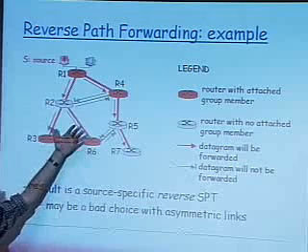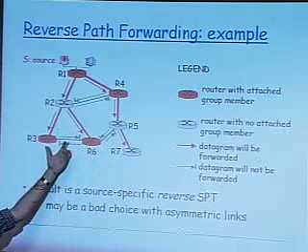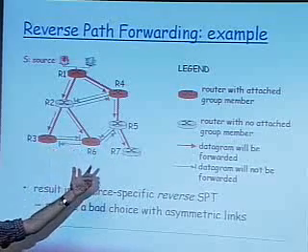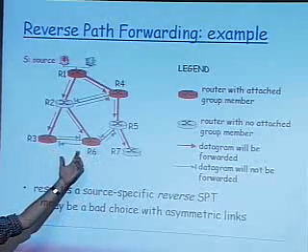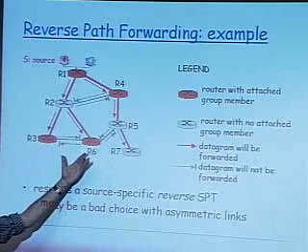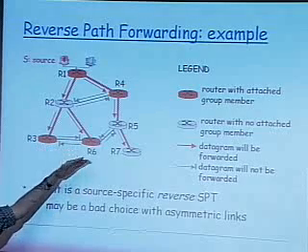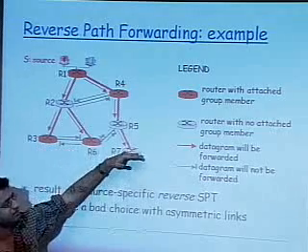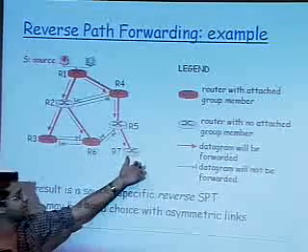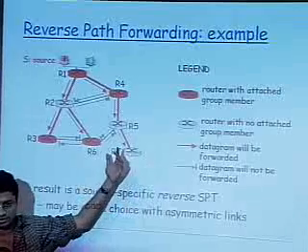So in this way, the packet ultimately reaches every router in the network which is part of the multicast group. Actually, this packet will reach every router in the network, regardless of whether it's part of the multicast group or not. It will reach this router R7. This router R7 has no hosts attached, it's a gray router, but still it's going to receive the packet.